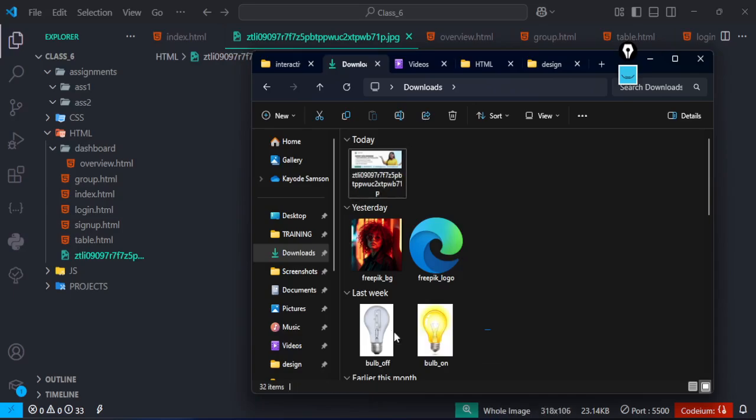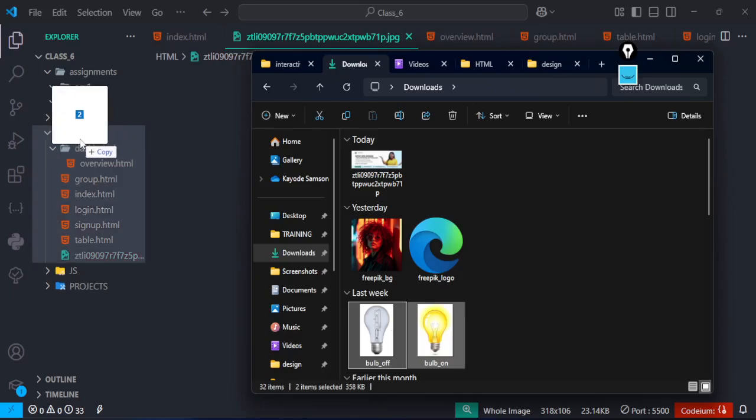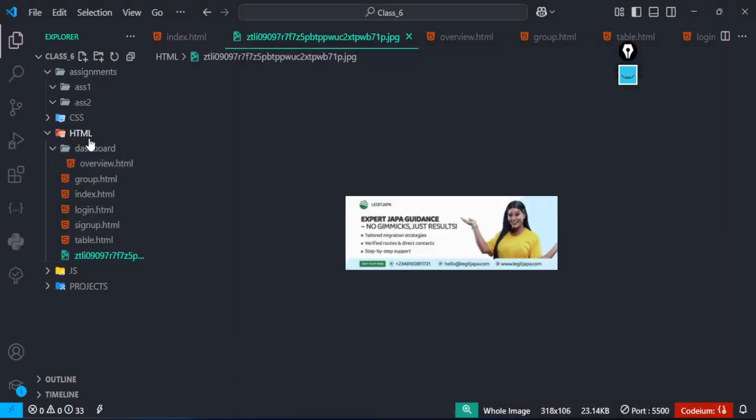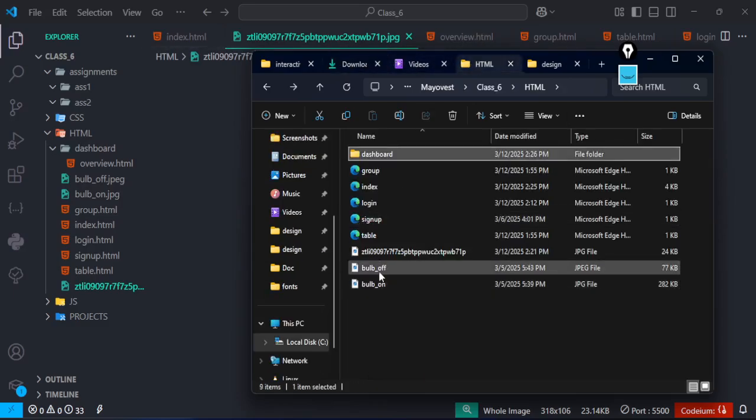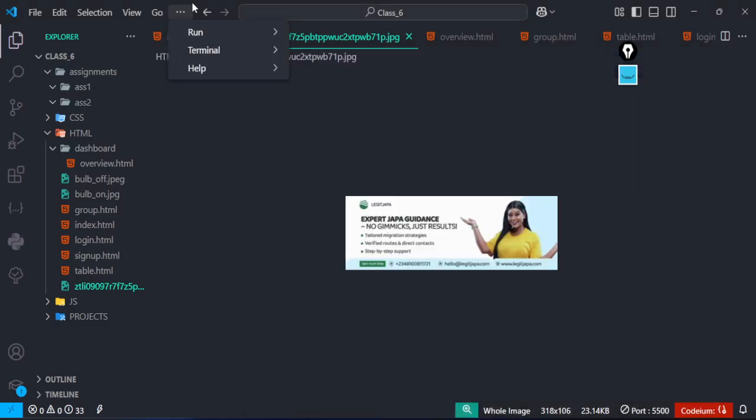The same thing too, these two images, I want to copy them too. Just drag it to that folder. On top of that folder, I want to say copy, leave it, and you see that it will copy it. And if you go back to the page now to where we have our file, you see that all of them are in the same folder. So which means we can use same folder linking for the pages and at the same time for the images there. So how do we now connect them?